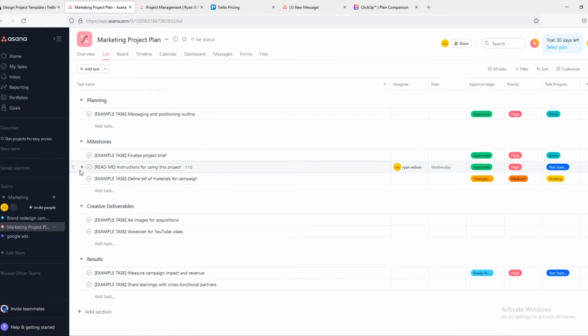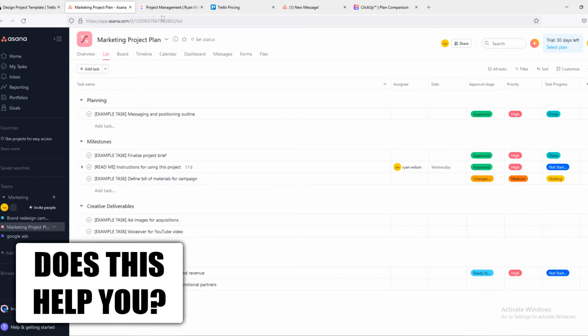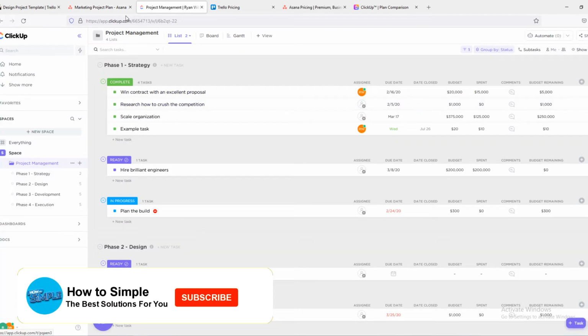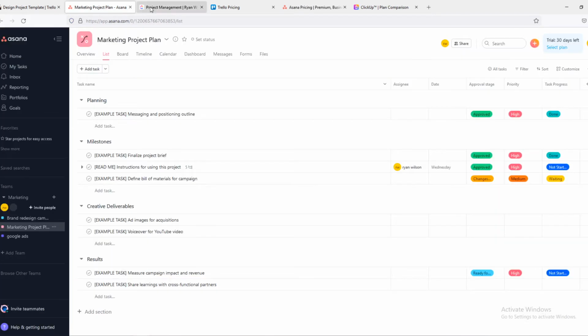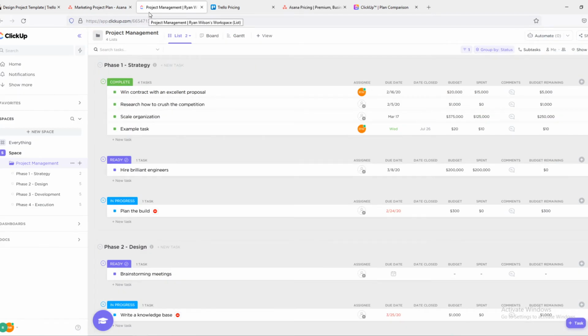So I really like this about Asana. It's super easy to use. It's still very complex, and you can customize it to however you want. And Trello is a bit more like the stock version, without a lot of customization possible. Now we move on to ClickUp. ClickUp really looks like Asana. There's a very small difference.